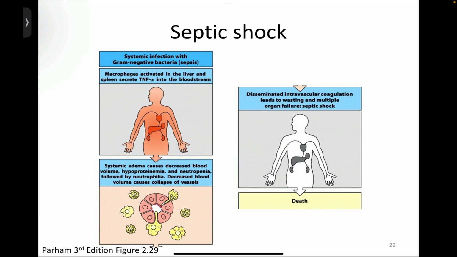What else might happen? If all your blood leaks out of your vessels, what's in your vessels now? Nothing. So suddenly you have no blood anymore. You've lost blood volume. Your blood vessels might actually collapse because there's nothing in them. You're not going to have enough protein going around the body. You're not going to have enough cells going around the body. So basically you're going to end up with not enough nutrients and things moving because you've got no blood in your blood vessels because it all leaked out.